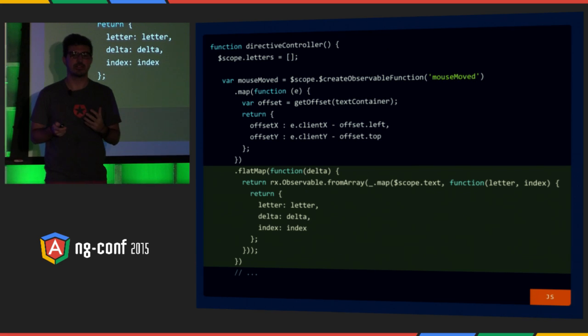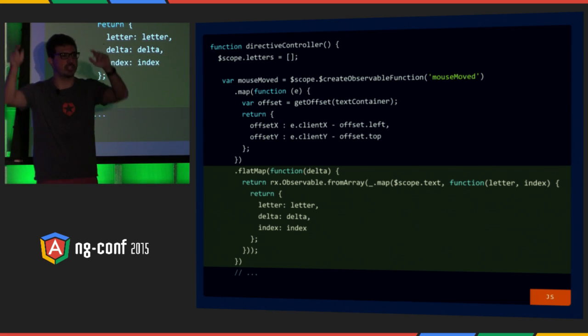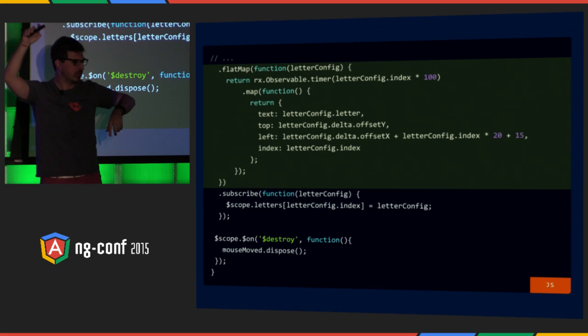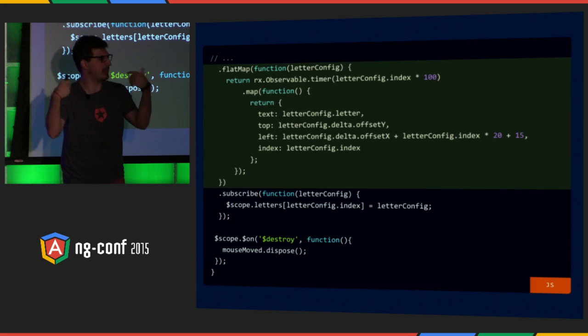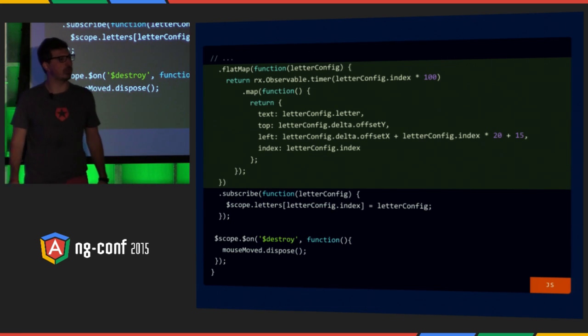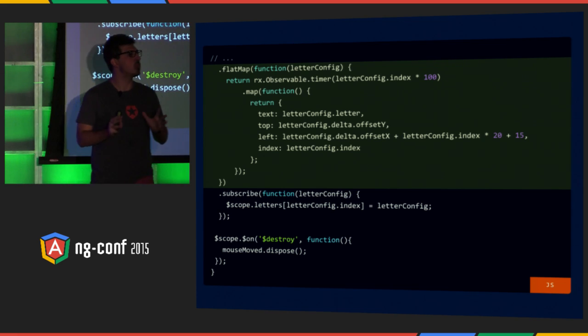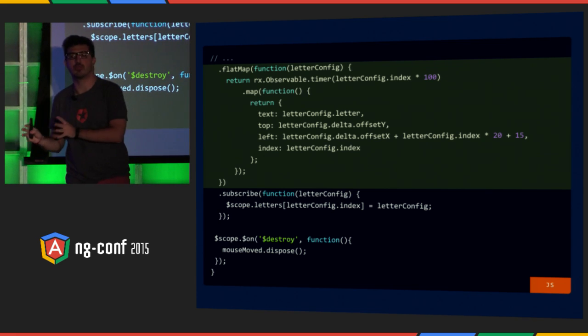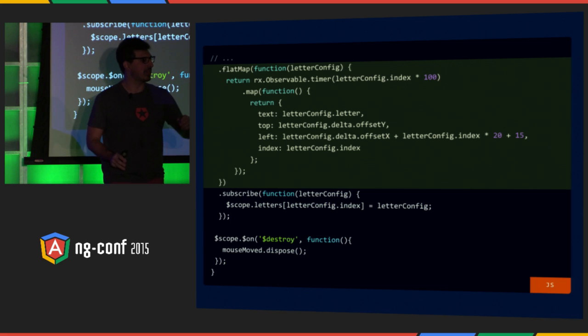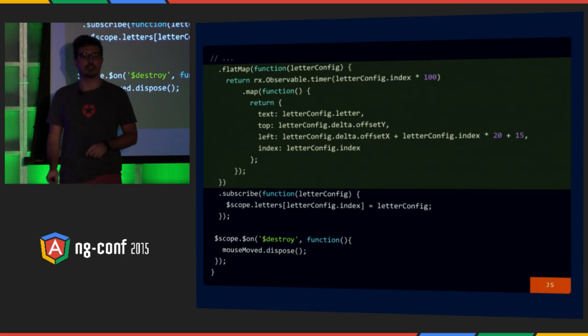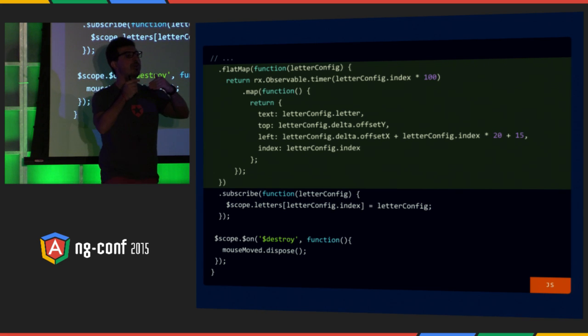And once I have that, the only thing that is remaining is to actually do the animation and move it. So for that, again, I'm doing another flat map, and I'm using this observable.times function. An infinite list is a list that will keep on getting values throughout time. That means that I can use this observable times to say, this value that you have right now, create a new observable, but send that value in 100 milliseconds or in 200 milliseconds, but not right now.